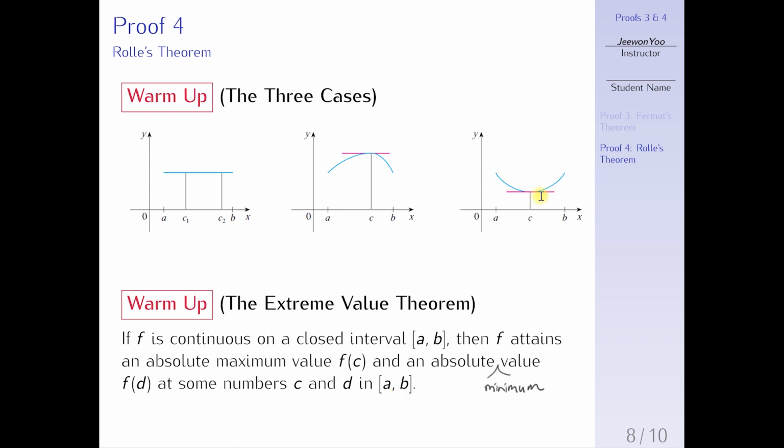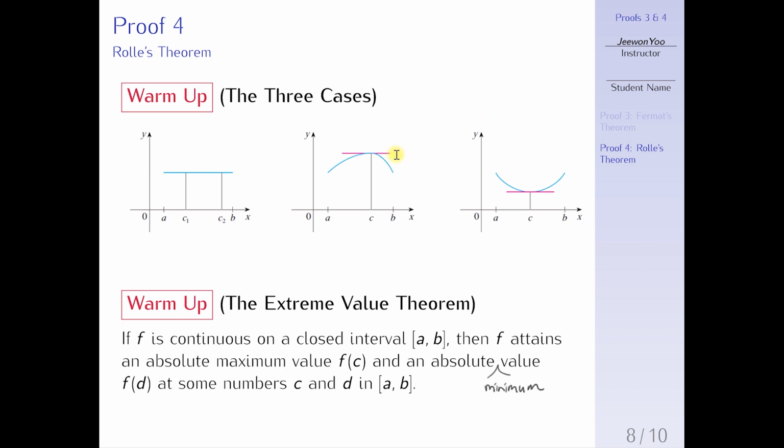Alright, we're getting ready to prove the actual theorem. One thing that we have to do before is to discuss the general outline of the proof. The outline for the proof is that we're going to consider three cases. Case 1 is when we're assuming f is a constant function. Then clearly, the derivative of a constant number is 0. So f prime of c is 0 here, f prime of c is 0 here. So the first case of the proof is very easy.